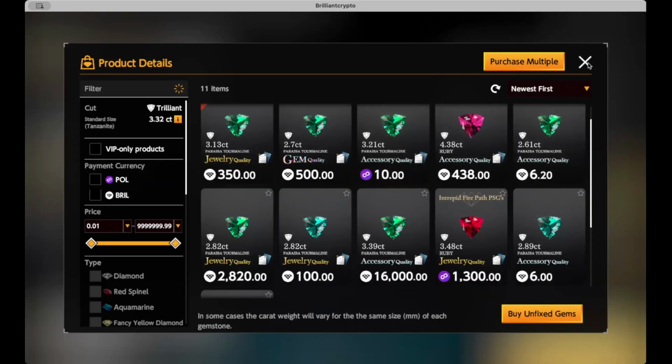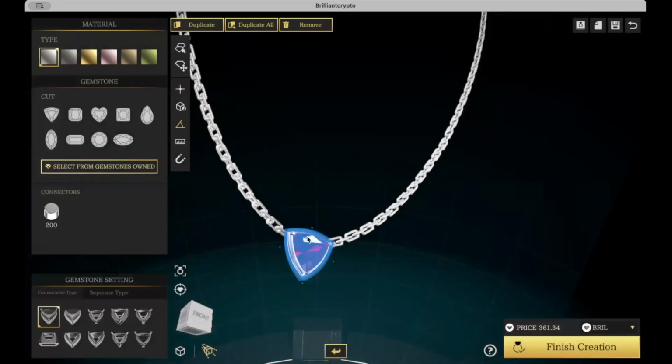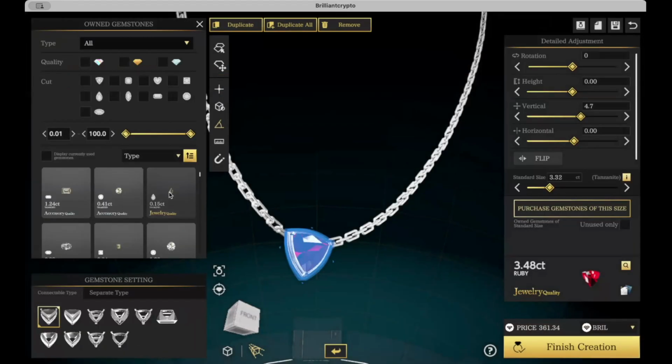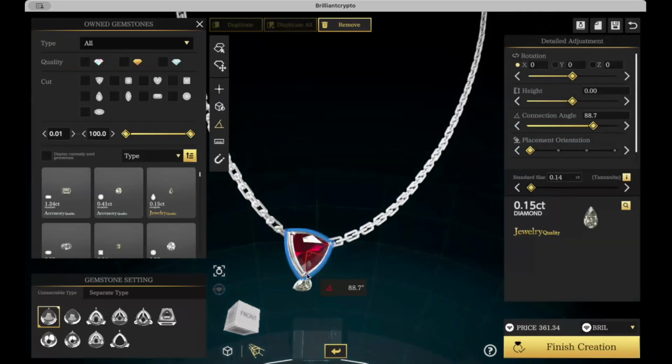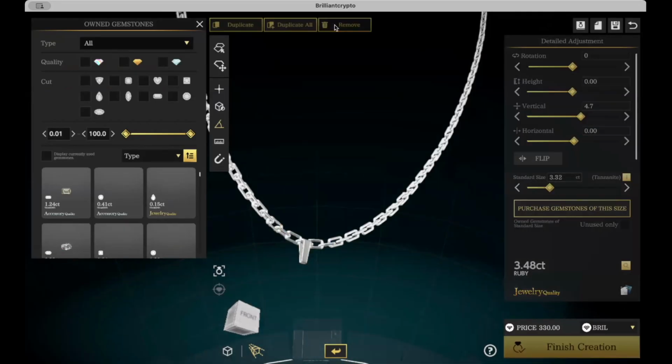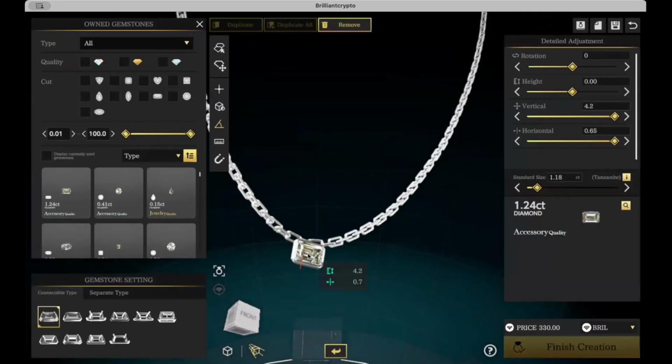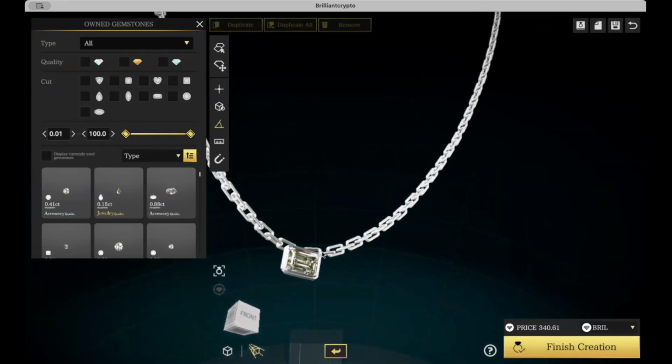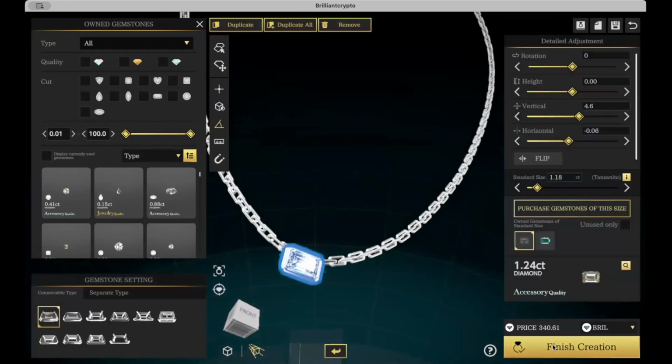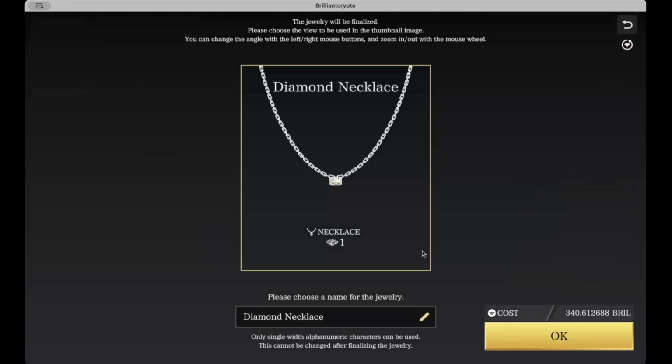And once you've done that, so let's say I have, I don't know, I'm going to choose a gemstone that I really own this time. I'll get rid of this one. Let's put this over here. That's something that I actually own. And I could then click this finish creation button. And so you have to pay a small creation fee, and obviously however much it costs you to get this gemstone as well. And once you've done that, the piece of jewelry will be finished.